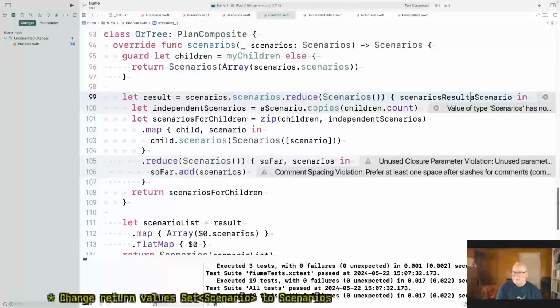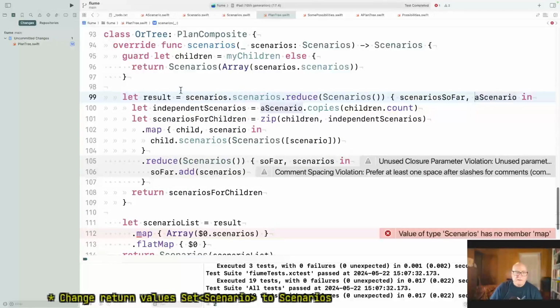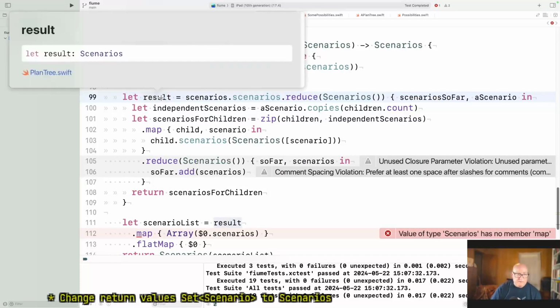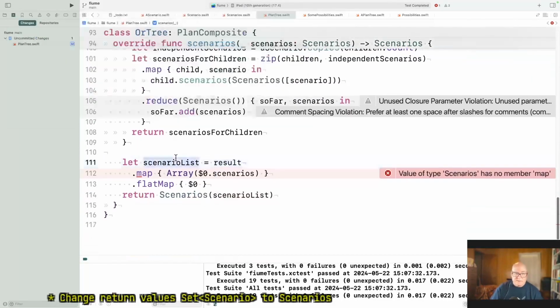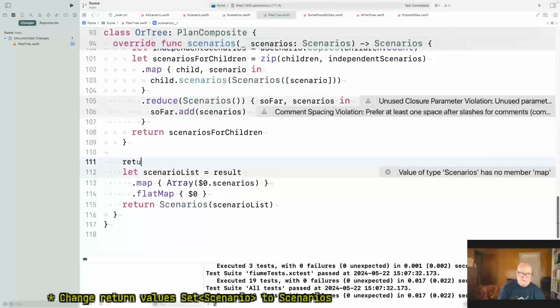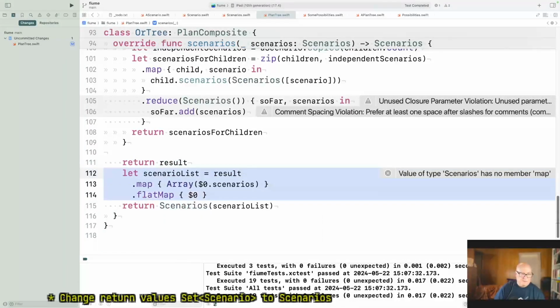I'm going to say that for now. Scenarios so far and another scenario. And now results type is a scenarios. So that's getting rid of this stuff if it works. Okay, so let's return result. Well, let me just return result and then copy this part out.